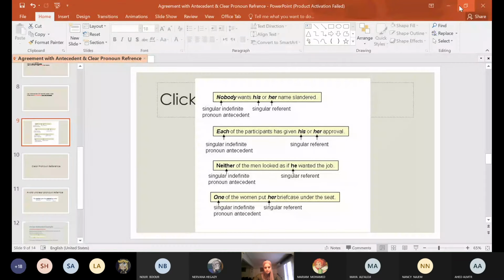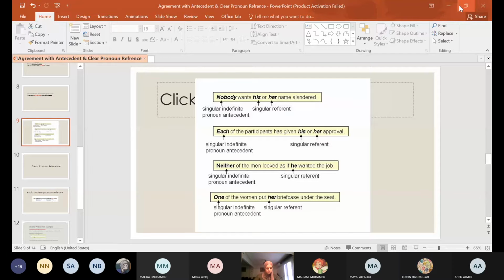Malika, exercise 11. Edit the following sentences for errors with pronouns. Number 1: Kim and Sarah left their things there, because it's combined by and. Excellent. Number 2 is correct. Number 3, Lujain: Can Marcia or John give her report for lunch? Give his report, excellent, because they are boys.